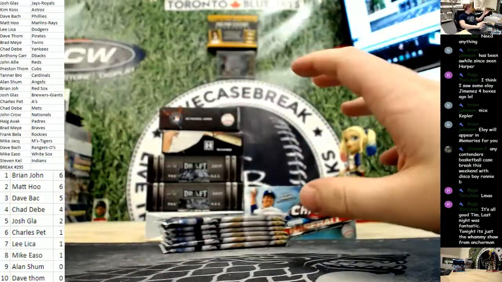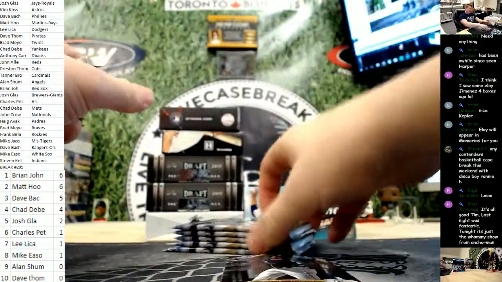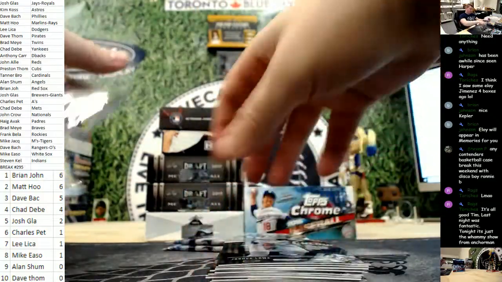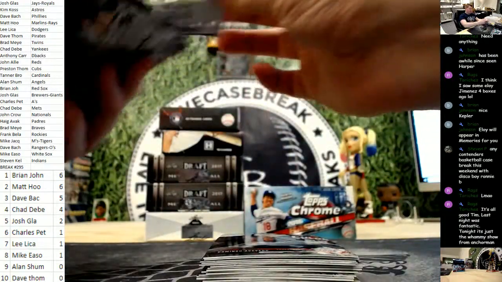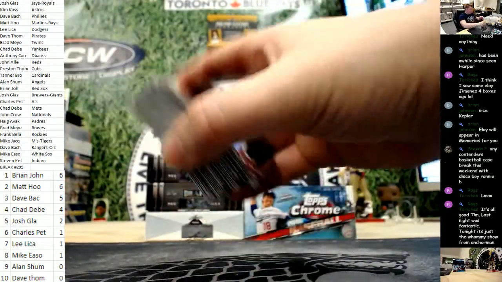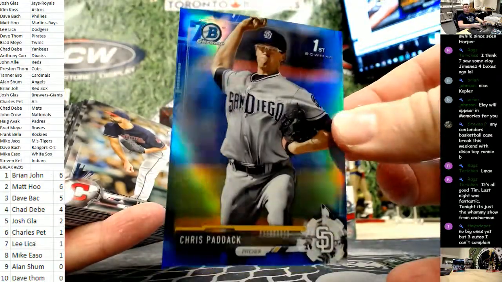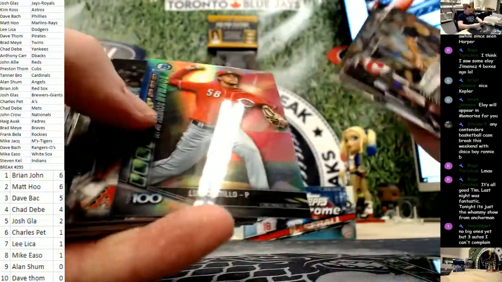Whammy! Champ kind with sports here. Last night was fantastic. Teddy ball game cut freaking auto, man. Okay, blue 70th, Chris Paddock, unnumbered for the Padres. Well, at least it's no skunk. Nobody wants a skunk.